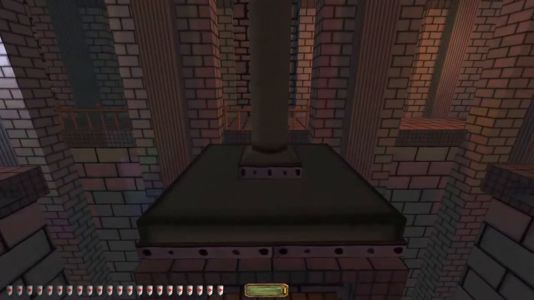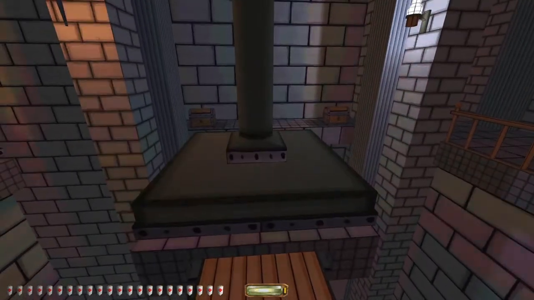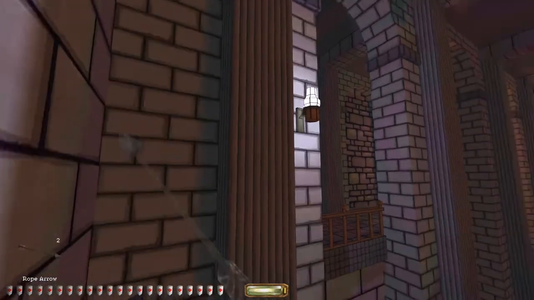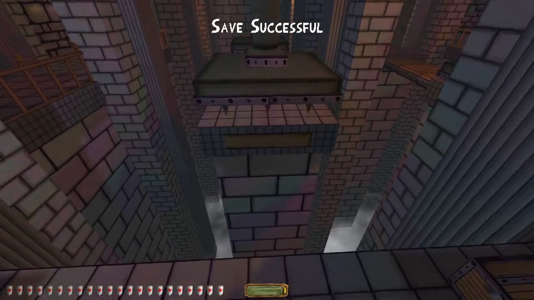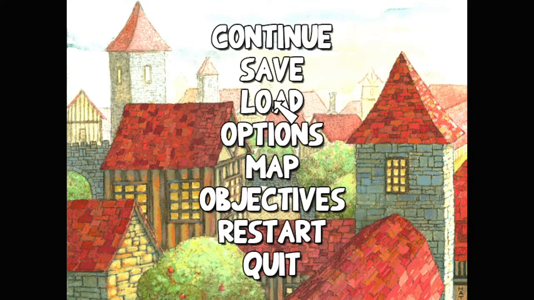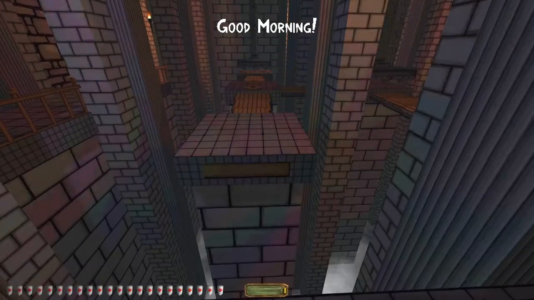Which way do we go now? I think I can turn left. Because... get more rope arrows. Always useful. Ooh. Well, that's no good, is it? We actually died. Wow. That's the wrong save. Let's try this one. Better.